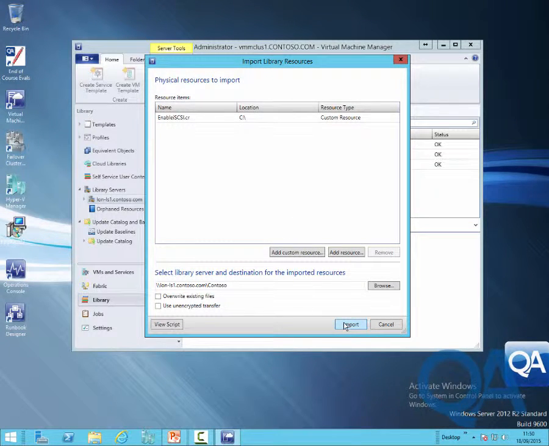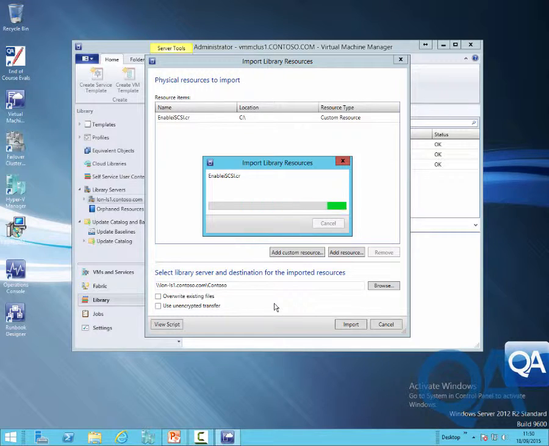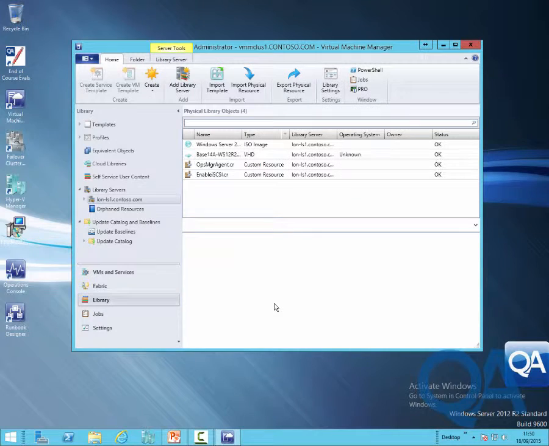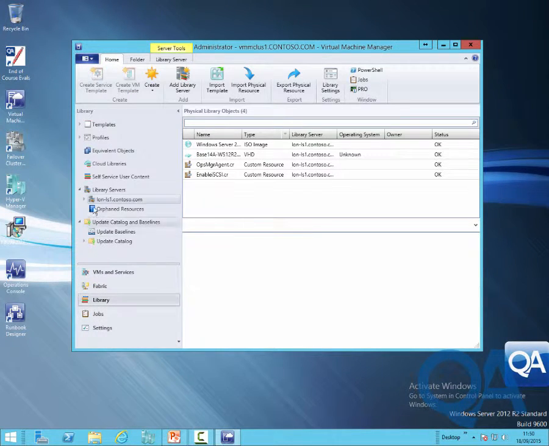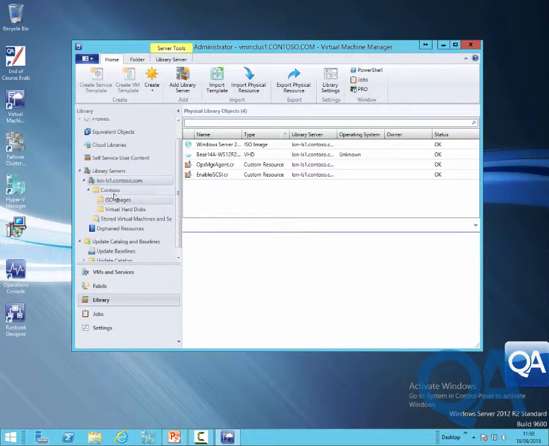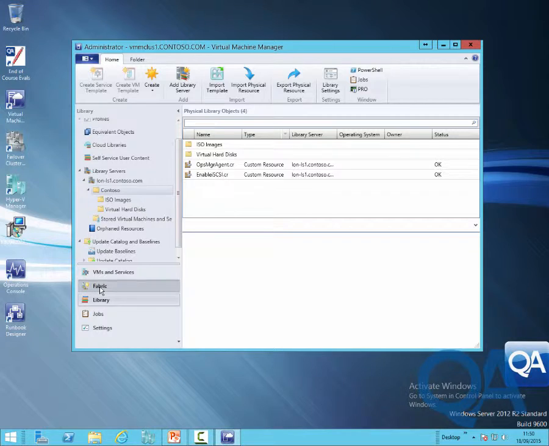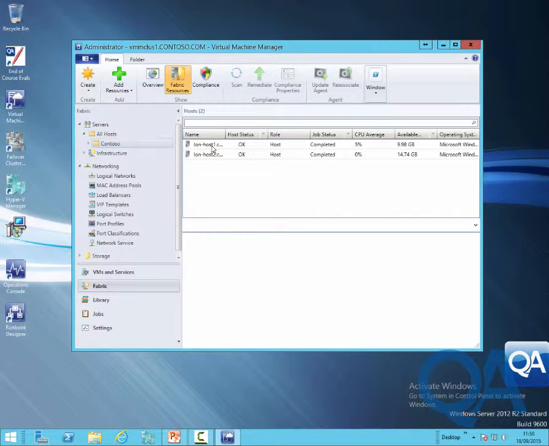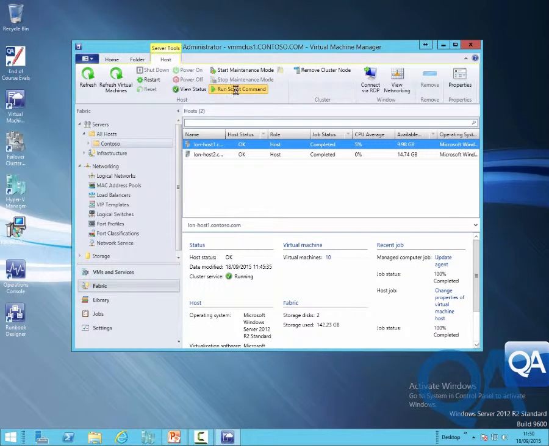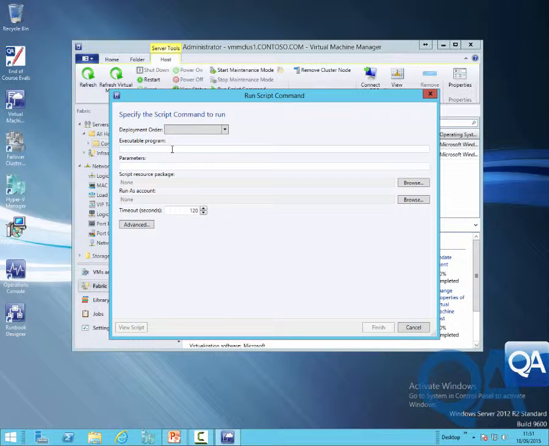This should just take a few seconds, and then the scripts that you just saw will be available to be run against any host that we wish to run those scripts against. So you can now hopefully see we've actually got the custom resource for the enabling iSCSI adapter. So you can see that's actually in the list there quite happily in the central pane. So we'll switch over to the Fabric panel. We'll go to each of our hosts. So we'll go to LUN host 1 first, and we're going to run the script command.